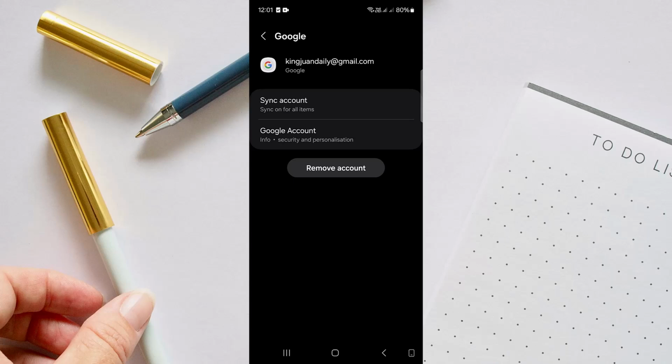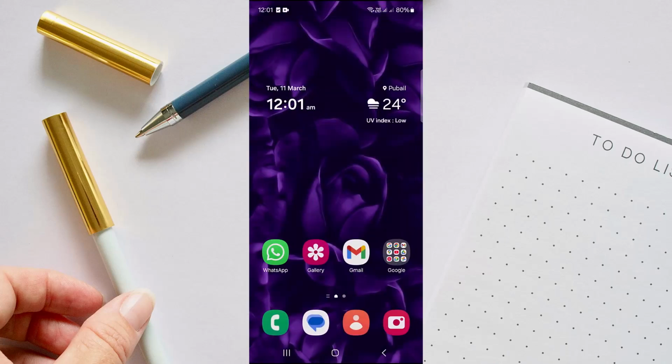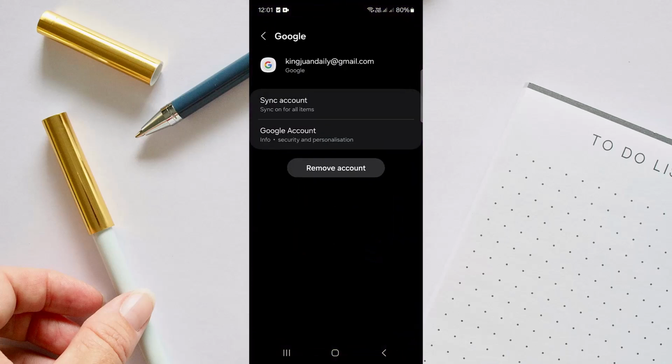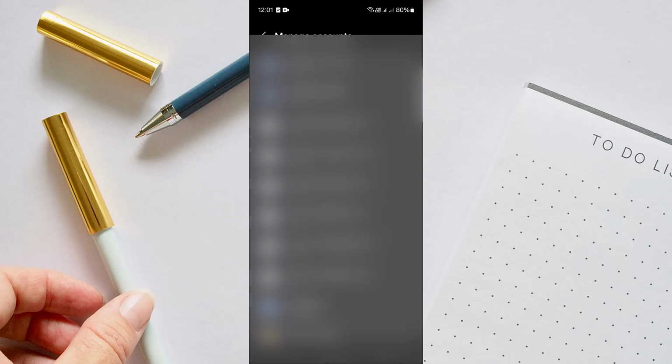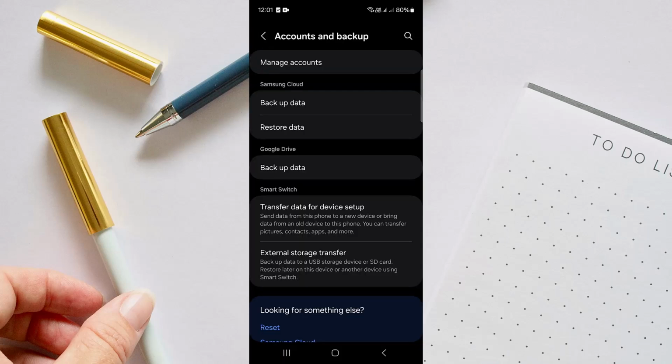And if your phone is not a Samsung or a Xiaomi or a MI phone, you have to go to the settings option again. And there you find the option of, let me show you. Here you find the accounts and backup, like you might get the accounts option right here.